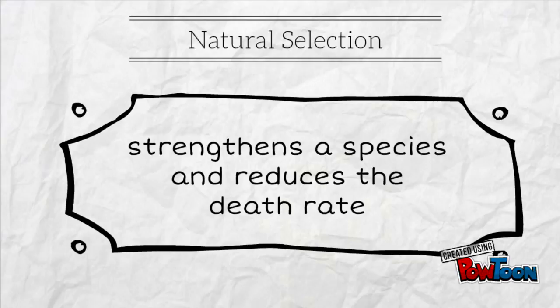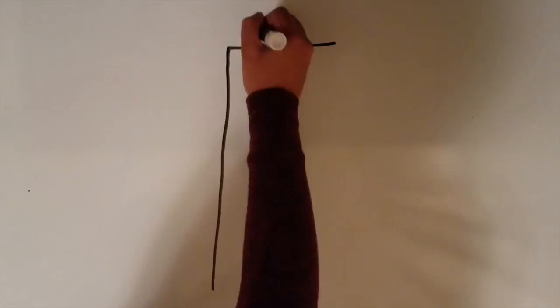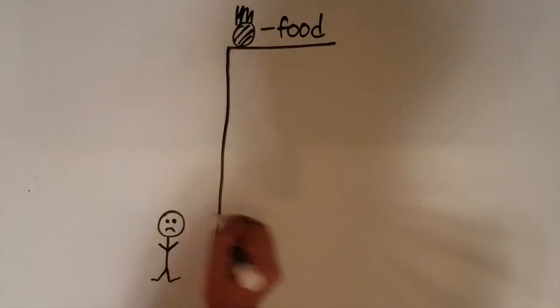In this example, humans have small arms and legs and are unable to reach their main food source. They must change in order to adapt to the environment and be able to get food. Many years later, in order for humans to get their food, they would have developed longer limbs in order to gain access to food and survive.